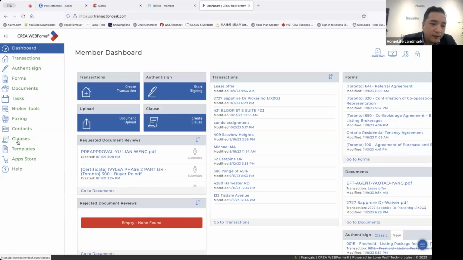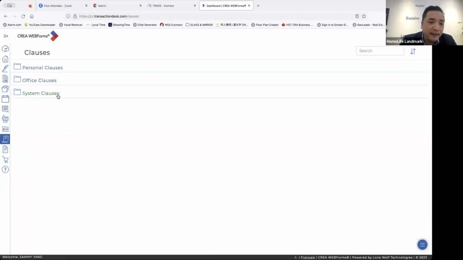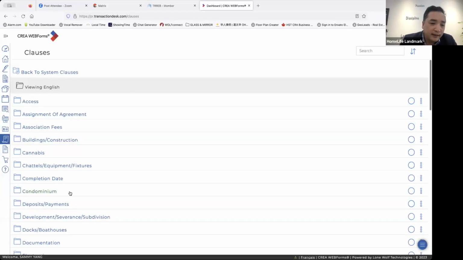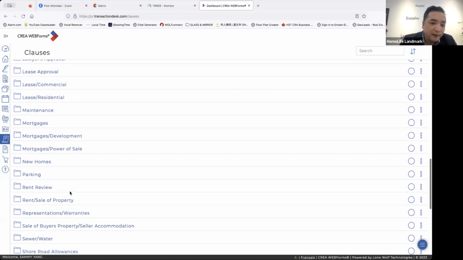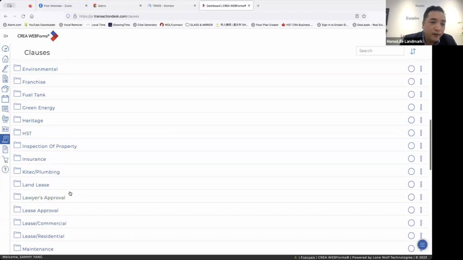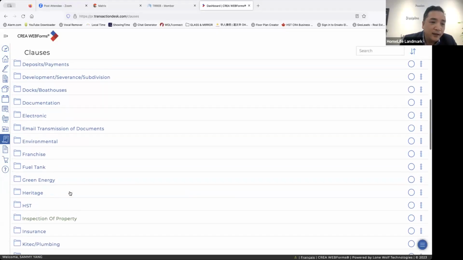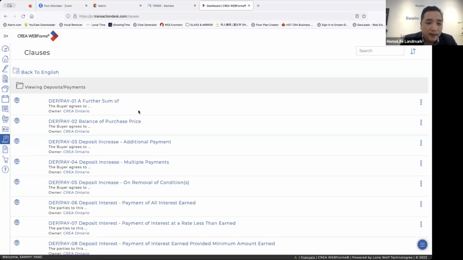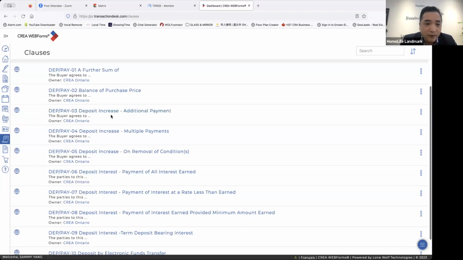So you can quickly go to clause to find any system clause, English, and scroll down. Very easy way, scroll down, find the D, deposit and payments. If you go to deposit, payments, we usually use deposit increase, additional deposit.